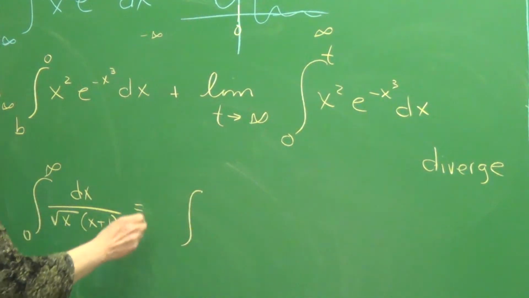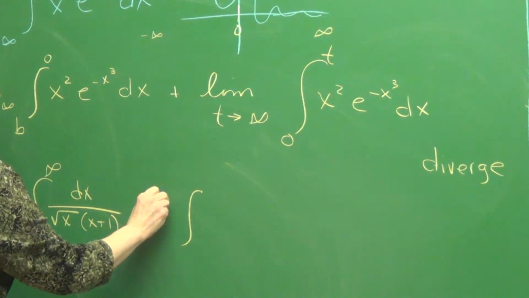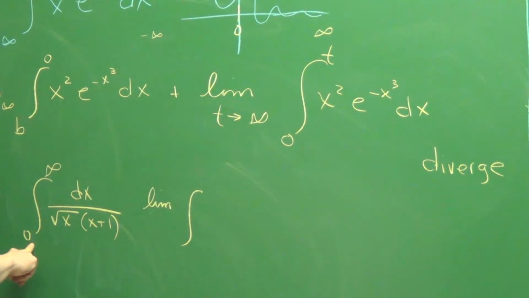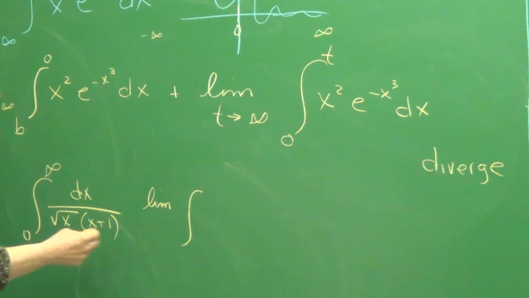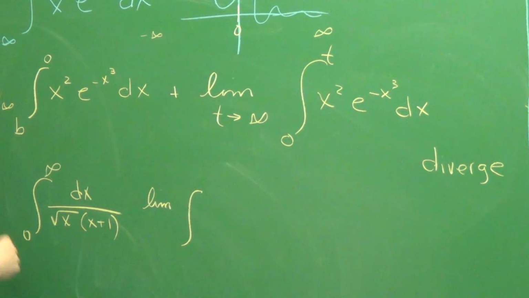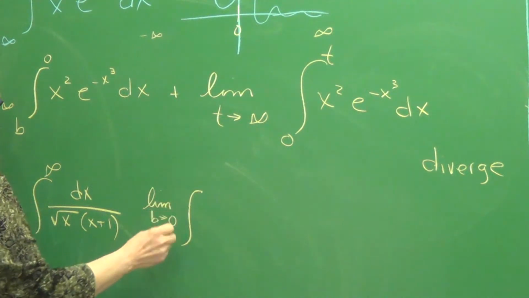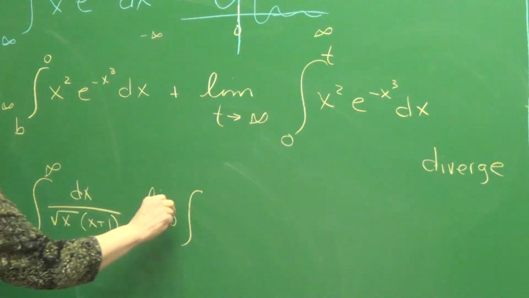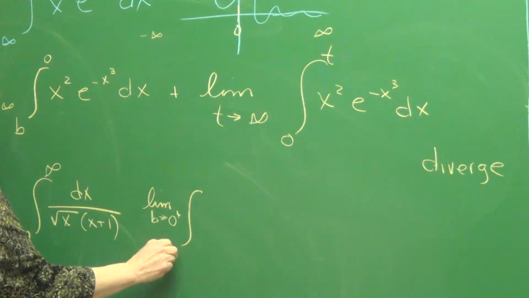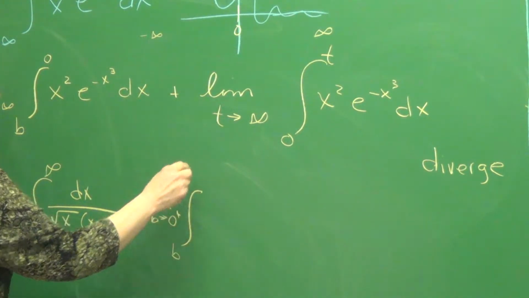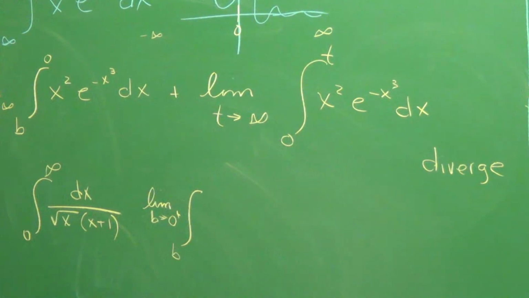So Morgan, the first limit, as you said, would be starting. This problem can't start at 0 because it's an asymptote there. So we're going to say as b approaches 0 from the right, and that will go from b to, and then where should I end there, Morgan? Do you have an idea for me?